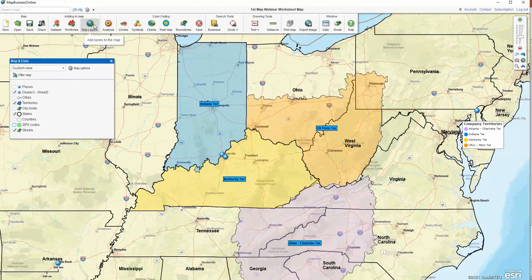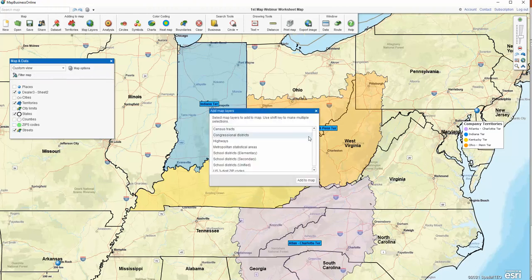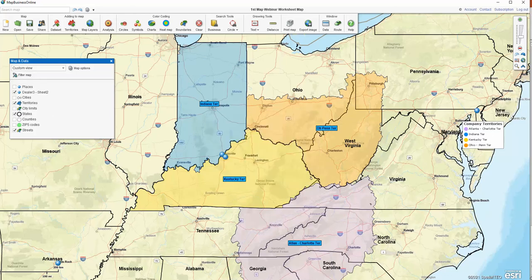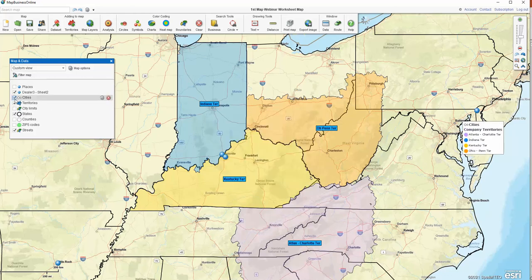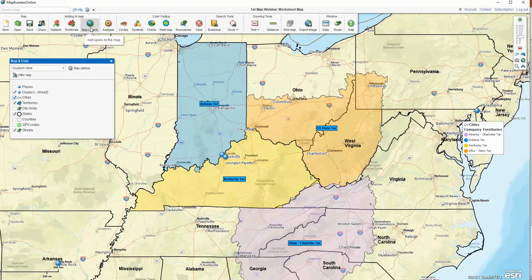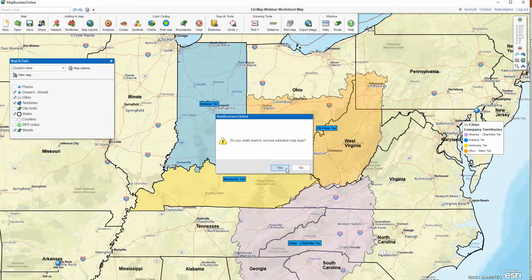But let's go up and look at map layers. One of the key map layers that I like to look at for adding value is city layers. We can add city limits, which I actually meant to take off the map. I've got it right here already on. The city point layer is right there. I got that from the map layer button here. And I bring that down. I'm going to just show you I can delete it. I'm going to delete it.